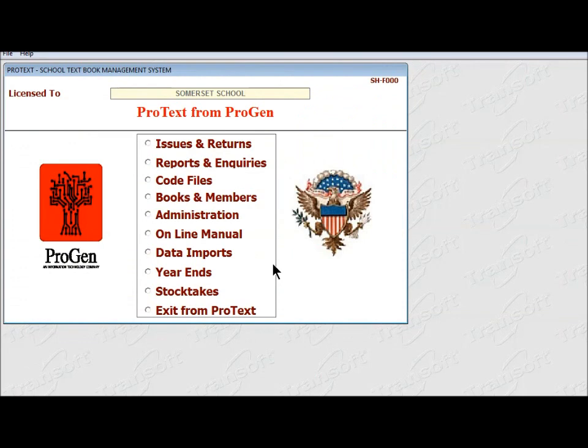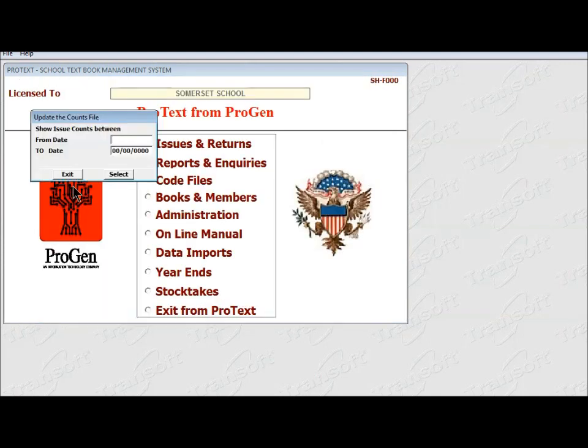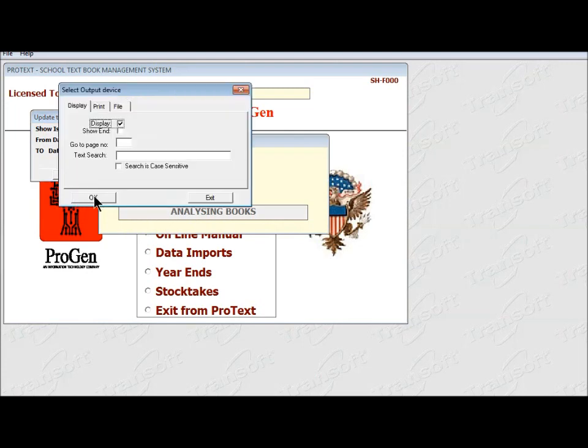There are several reports in the system, but I will show you the one that is going to be of the most use to you. We go into reports and inquiries. You can see these are all the reports that are available in the system. But this is the one that you're going to use when you're expecting a visit from the department and they want to know all about the textbooks at the school. You click on Title Statistics Report, and the system goes through, counts all the books in the system in a matter of seconds.